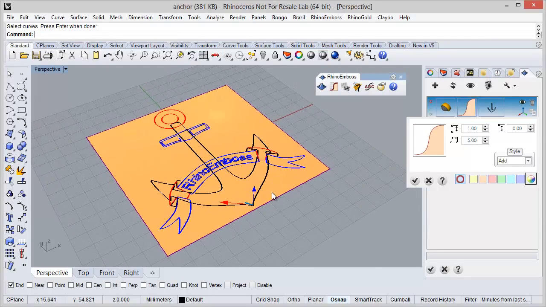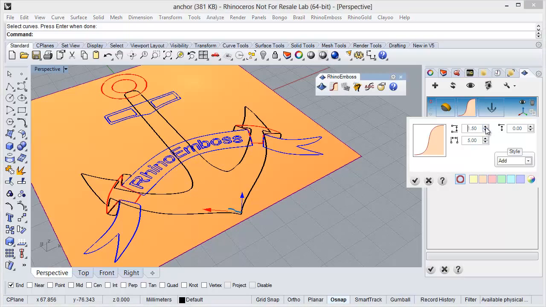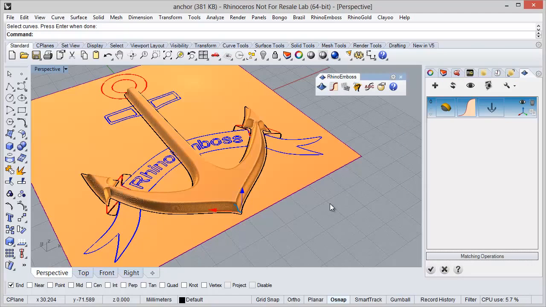Now I can use the gimbal to edit, or even the parameters from here. So as you can see, I can edit from here and the gimbal is changing, or edit directly in the gimbal. The operation style is add, and now I can refresh to see the results.